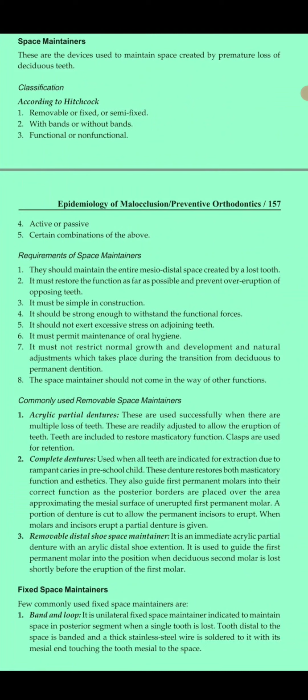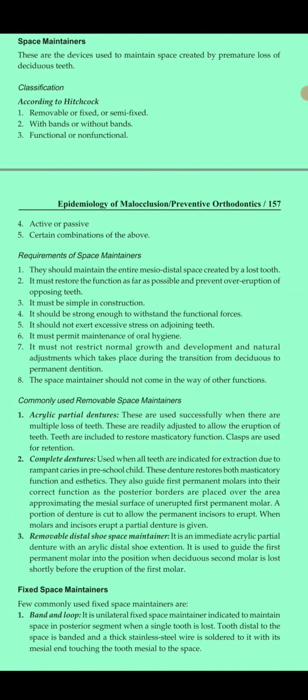Now come to the requirements of space maintainers. There are 8 requirements. They should maintain the entire mesiodistal space created by a lost tooth. It should restore the function as far as possible and prevent over-eruption of the opposing tooth. It must be simple in construction. It should be strong enough to withstand the functional stresses. It should not exert excessive stresses on adjoining teeth. It must permit maintenance of oral hygiene.